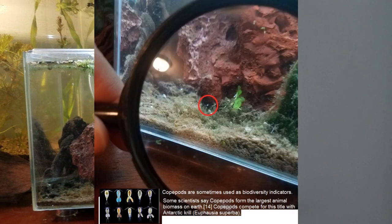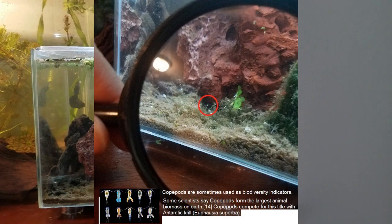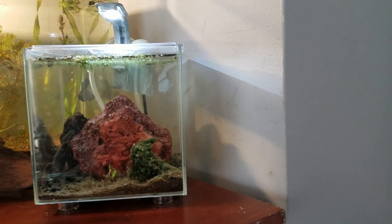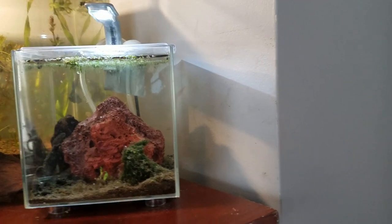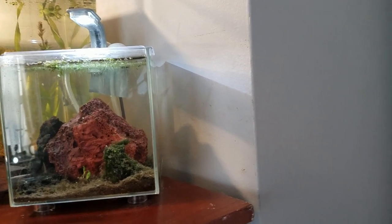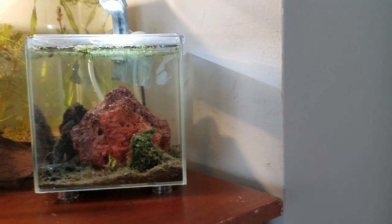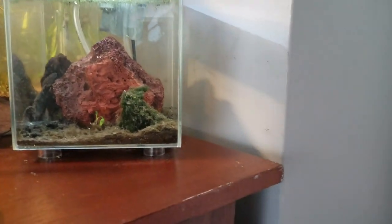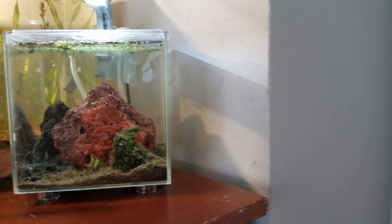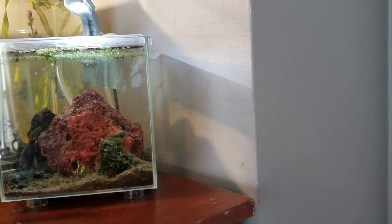So another cool thing about this is I don't have to feed this thing. I do half a cup, about a cup water change every day, because I don't want to disrupt the microbial balance, or scoop out too much of the really tiny organisms by doing a really large water change once a week. So I just do a small one every day to keep things more balanced that way. But of all those little organisms in there, most feed on that dead plant matter down there. So I don't have to feed this jar or this cube any food at all. There's nothing in here that I have to feed.